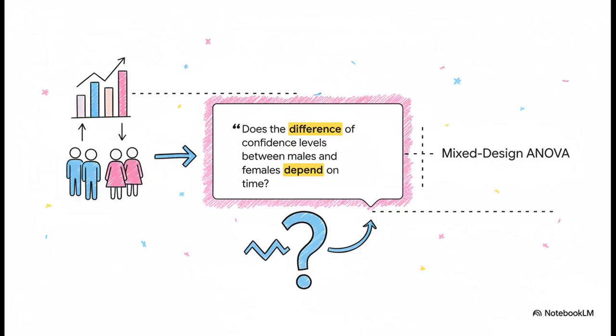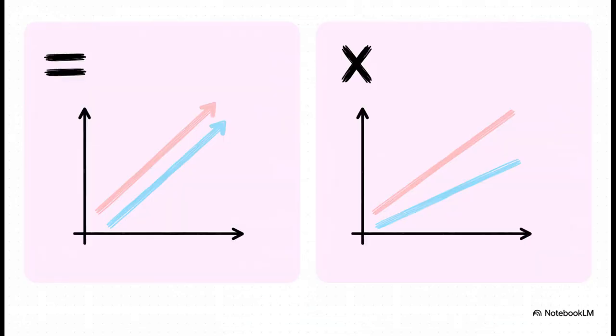But here it is. This is the one. This is so often the most interesting, the most important question of them all. It's called the interaction effect. It doesn't just ask if things changed or if the groups were different. It asks if the way things changed over time was different depending on which group you were in. Did the program work better for one group, faster, or was it the same for everyone? You know, the easiest way to get your head around an interaction effect is to just picture a graph.